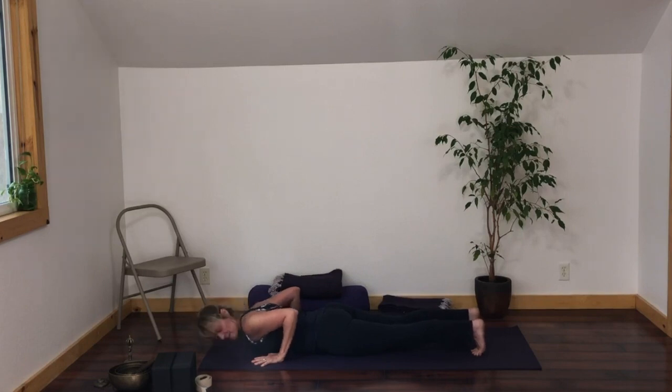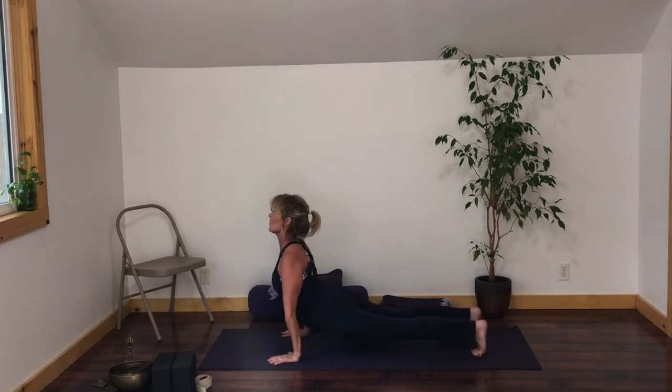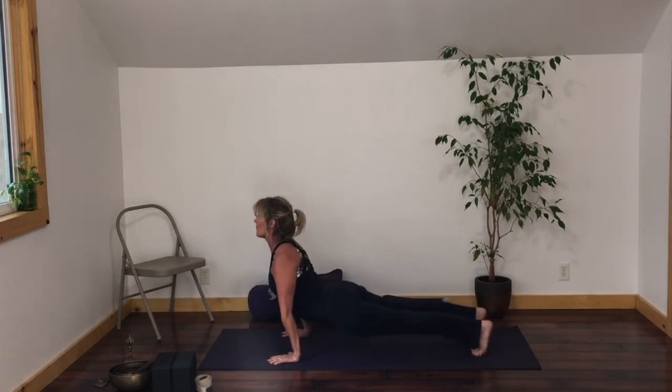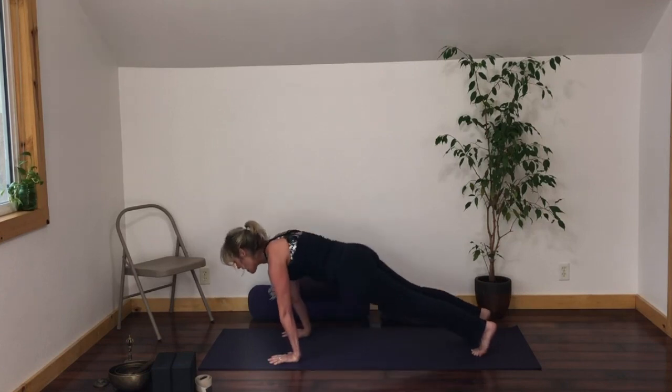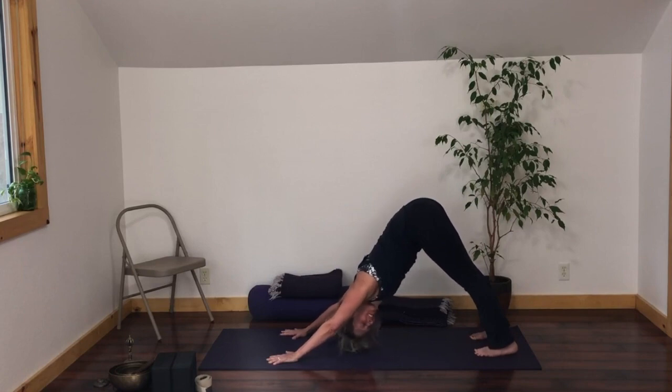Keeping your toes tucked under, your forearms straight up and down. Inhale, roll the shoulders back, lift the torso up off of the floor. Lift the upper thighs, roll the inner thighs up a little higher. Finding that X, that cross of energy again. Breathe it up. Push it back, Adho Mukha Svanasana. Five beautiful, full, deep breaths here.